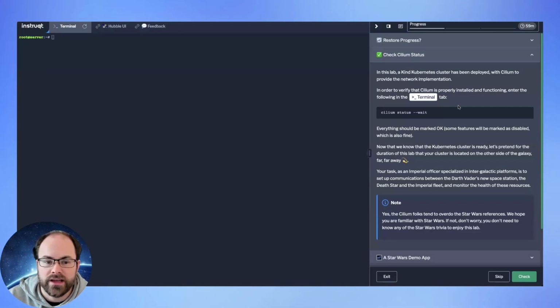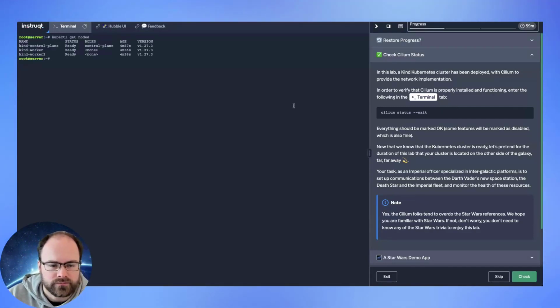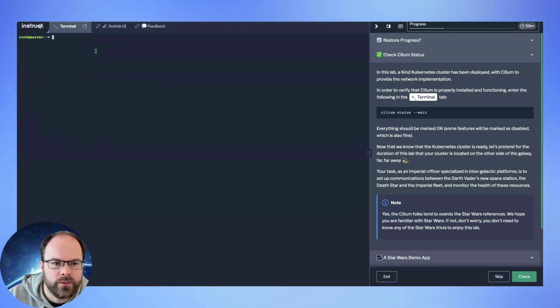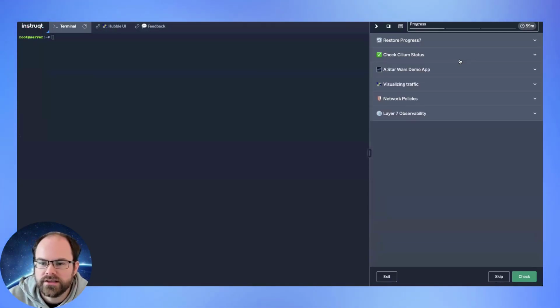So we've basically got a demo Kubernetes environment set up. See here, it's got 3 nodes, and we've also installed Cilium in the background. So that's already set up and configured for us. And then there's a number of components that are configured as well. Oh, I've just exited that, so let me refresh that terminal to create a new one. There we go. So we've checked the Cilium status.